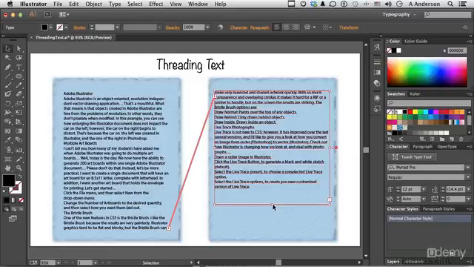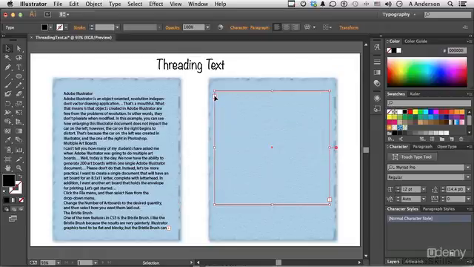Now let's say, while we're here, that you want the box that's over there, but you don't want to connect it to the box that's over on the left. You don't want to delete the box and make a new box and just don't thread them. Do this. Double click right here in that box. You've broken the thread. Now this one has a problem again because we have the overset or offset text, but this one is a standalone text box. Let's go ahead and get rid of this one.